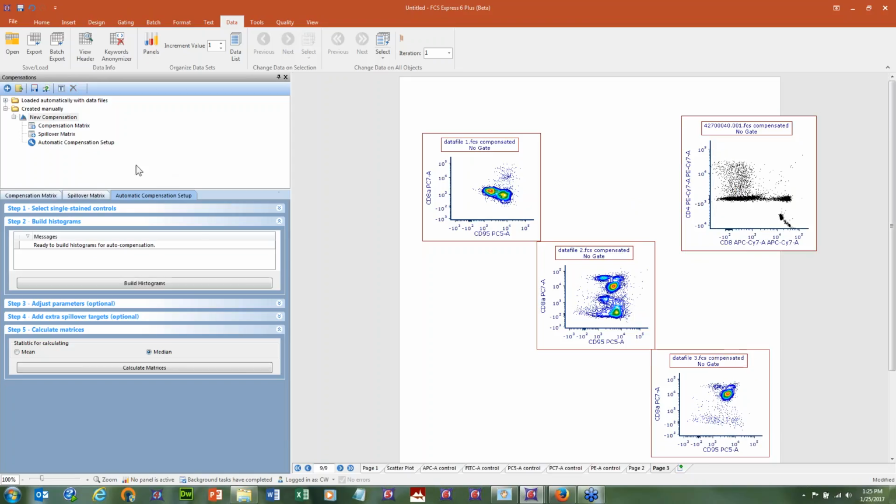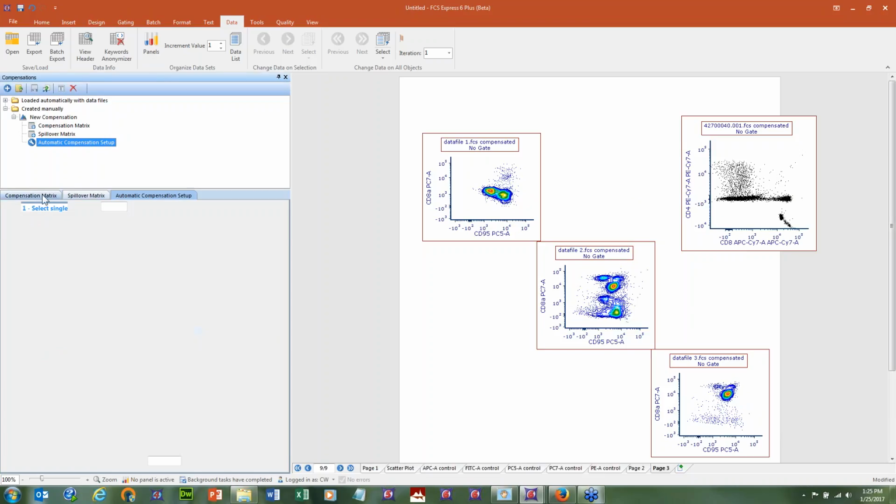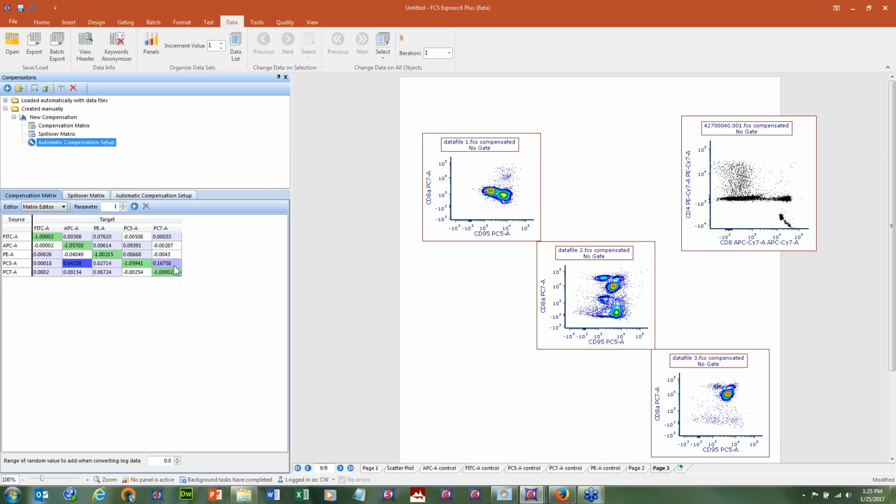Okay, and just to show you, let's go back to the auto compensation setup. When you apply the compensation to your data files that are in the same layout as your compensation matrix, you can actually adjust the matrix here by using these up and down arrows. Just keep an eye on the plots at right. You see they're moving when I do that. Or you could even enter in a value manually. Maybe I'll enter in 0.2.